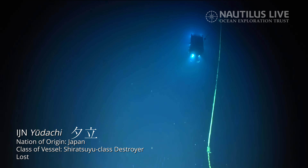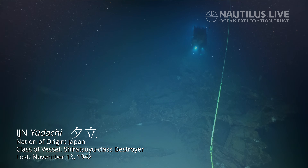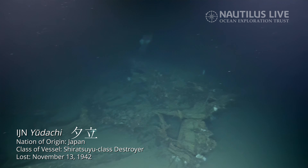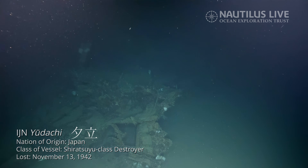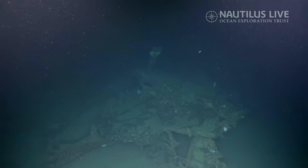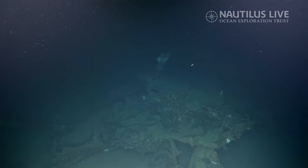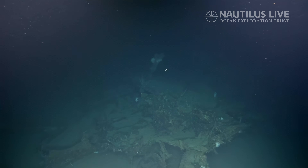So what do we know about the Yodachi? It was involved in the first naval battle of Guadalcanal in November of 1942. She'd been partially abandoned at the time and was one of the drifting ships left on Iron Bottom Sound the morning after the battle. This is the first wreck that we have not conducted a full Norbit survey, so we're more or less flying a little bit blind. Better to err on the side of caution in this type of situation.